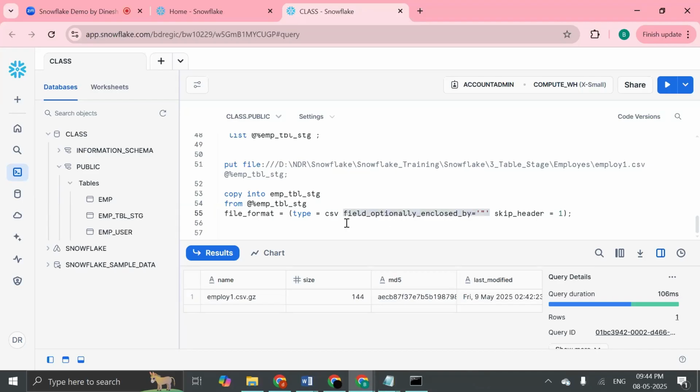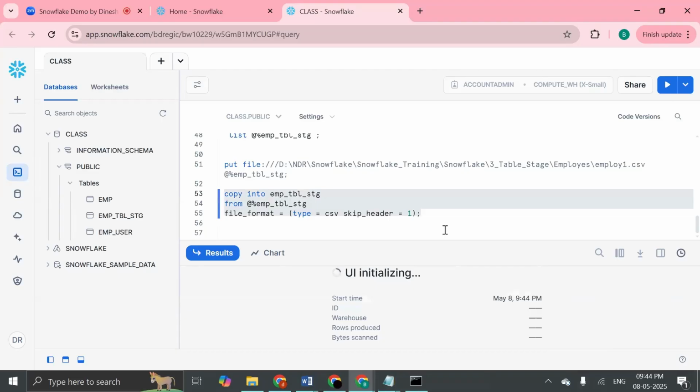Otherwise it is not required. Now see this one, we are giving file format CSV, skip header 1. Now let's execute this.